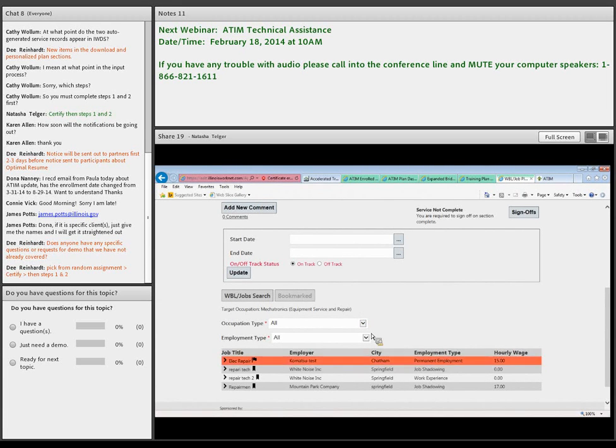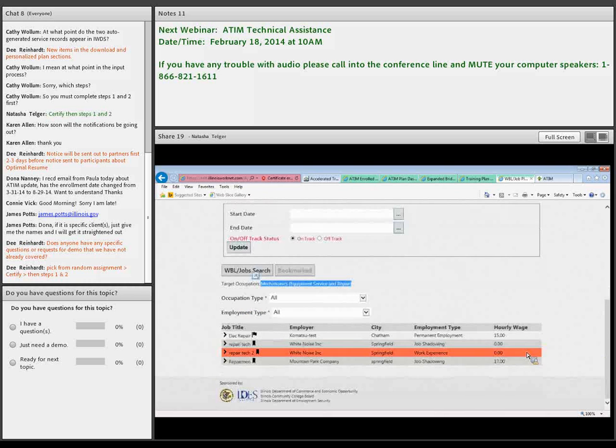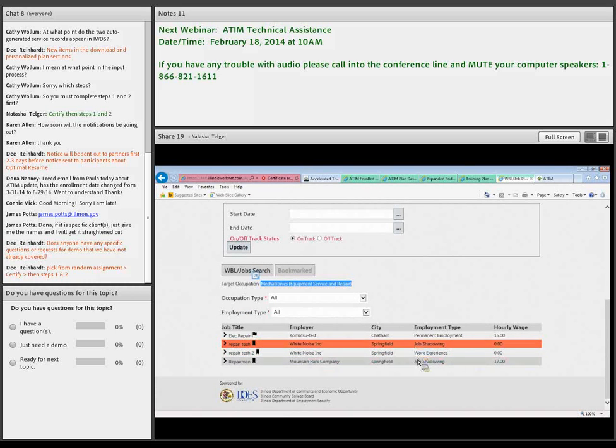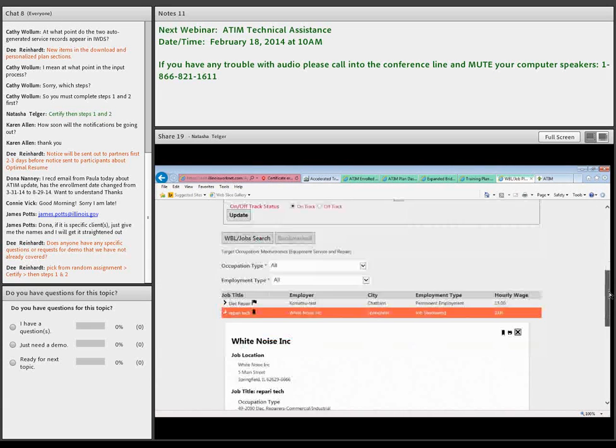The permanent employment ones, they'll see those automatically for anything that's entered in for mechatronics. For them to be able to see the work-based learning opportunities, like job shadowing, internships, work experience, you need to bookmark those so that the customer can see those. To do that, you just open it up.